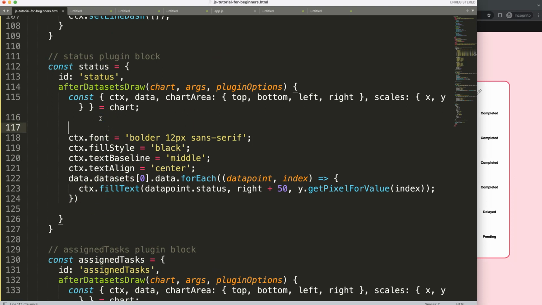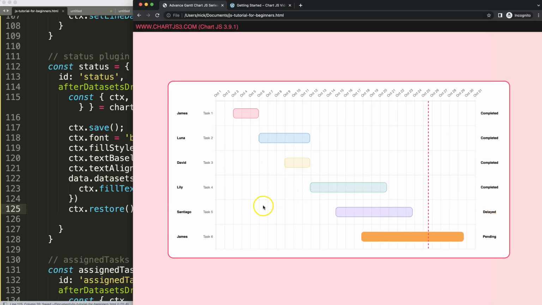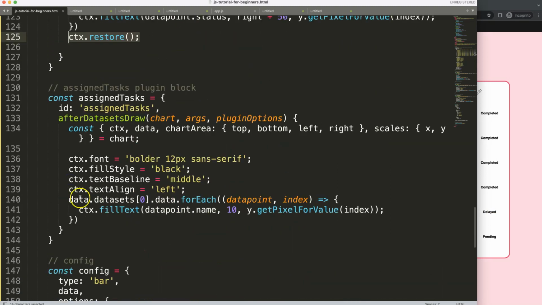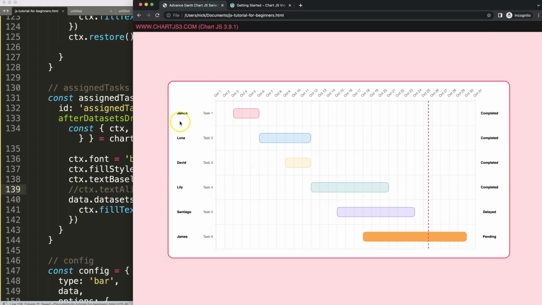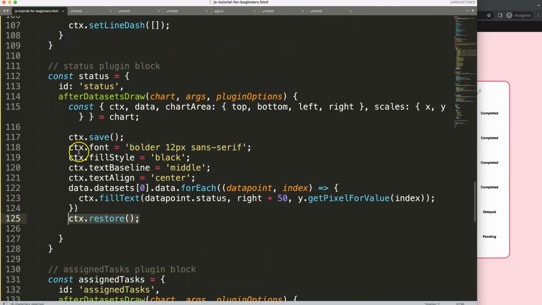What we could do as well is to make sure that we have a save, and that's why the ctx.save is very important. ctx.save, we're going to grab this, and we'll be here. What we will do here is ctx.restore. What this does is basically undo whatever we did previously, and that's very important. So once we did this, I think this will probably now be restored. As you can see here, this will be just normal, even though I don't activate this, because I just restored or undid whatever we did here. That's basically what we're doing.